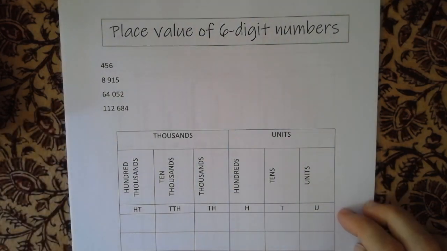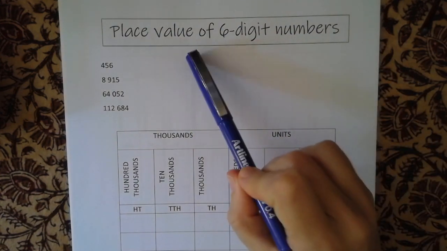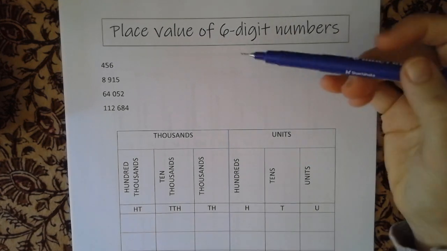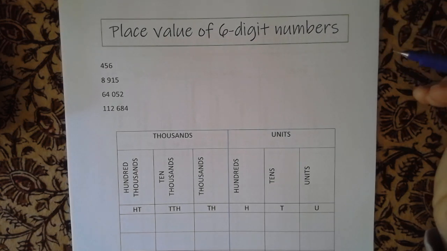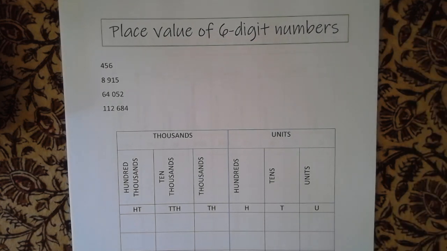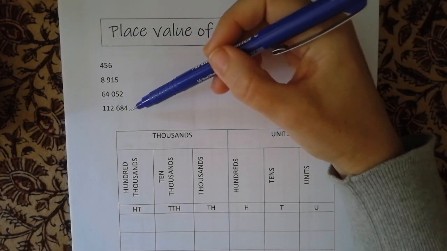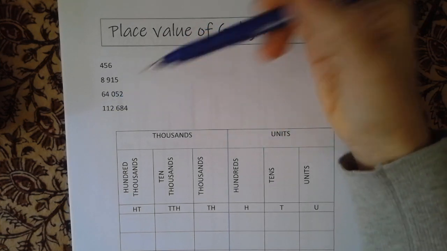Okay, so we're going to look at our first section of our lesson. So this is place value of a 6-digit number. Now we need to look at place value using place value charts like this because it helps the children to understand the meaning of each digit within a number and to know in what place it's standing, referring to the value of the number. So we're going to start with small numbers and then we're going to end off with a 6-digit number. We call this a 6-digit number because it contains 6 digits.